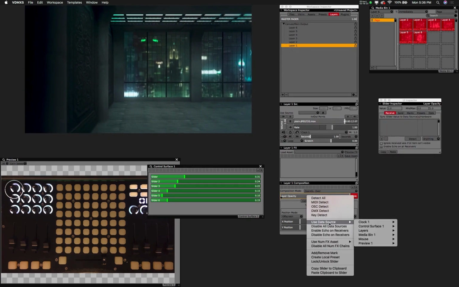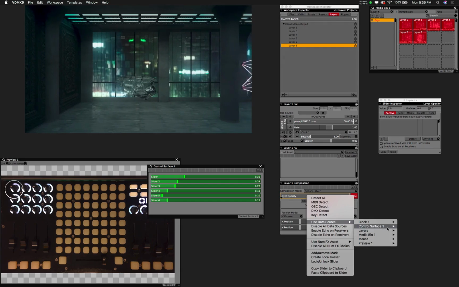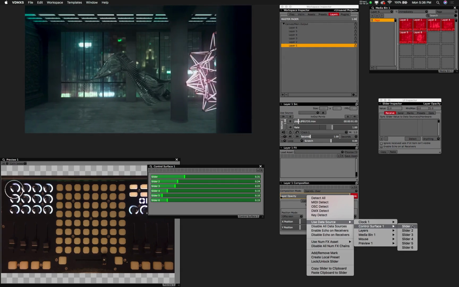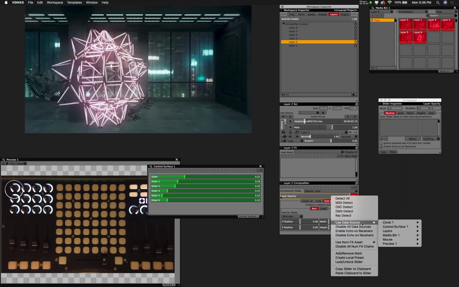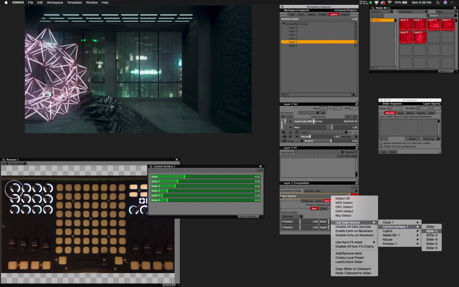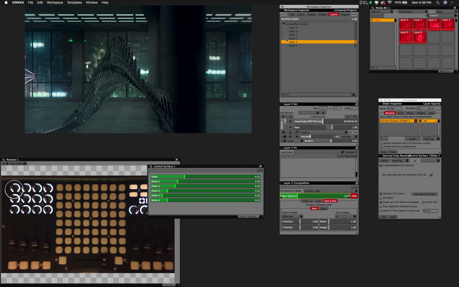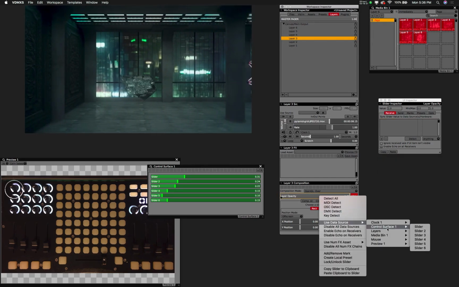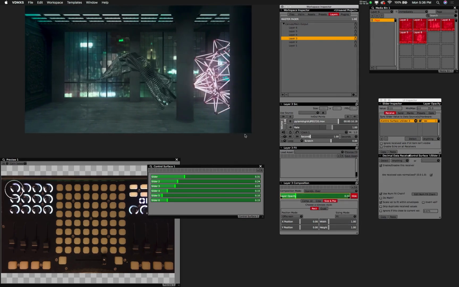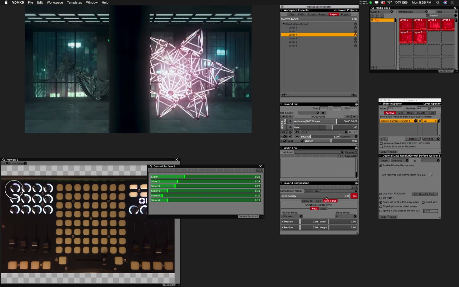Anyway, let's say use data source, and we'll use from our control surface slider 1, slider 2. Now I could directly link these into the incoming MIDI, but I find it useful to hold these on an intermediary control surface or intermediary value.